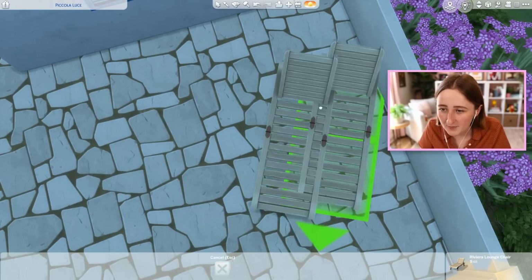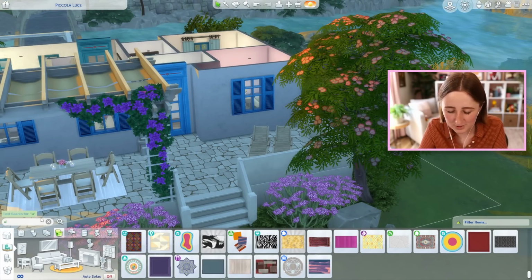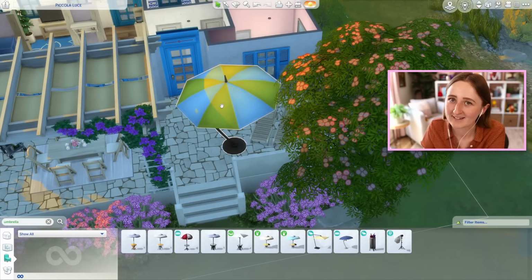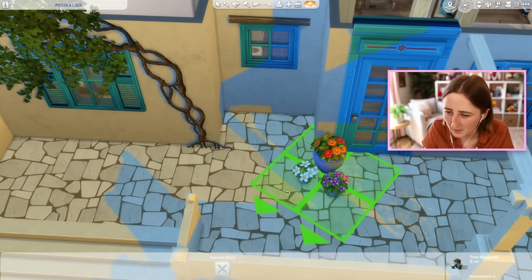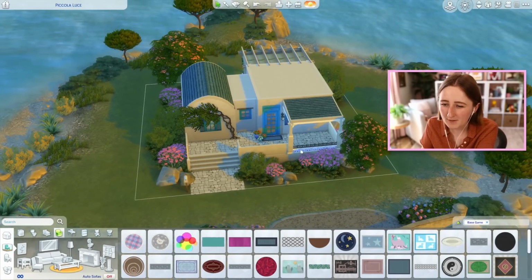I think I want to put these lounge chairs out here, and I almost want to get an umbrella, but I'm not sure it's gonna fit. This one has terrible swatches. I think that this one is really ugly. I'm sorry. I love these flower pots from Backyard Stuff, so I'm probably gonna put a couple of them around, like by the front door. Also a doormat by the front door, maybe.